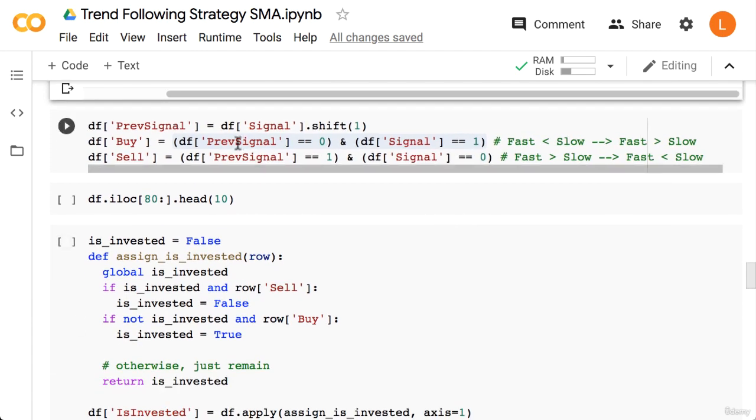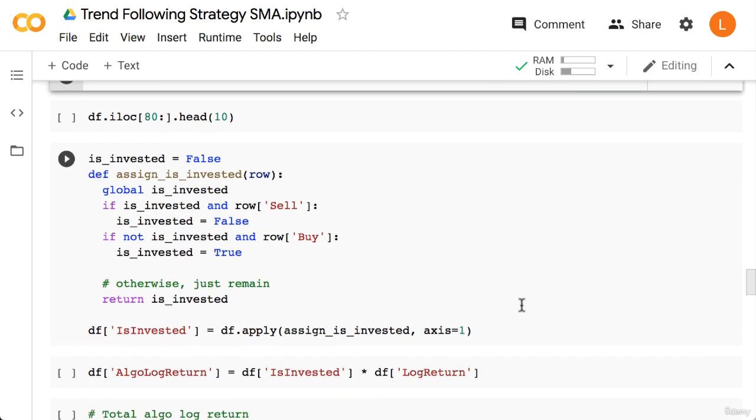Next, we're going to shift the signal column forwards so that we can look at the previous signal on the same row. That makes the next lines easier, where we determine where to buy and sell. Recall that we want to buy when the fast SMA overtakes the slow SMA. In other words, the fast SMA was previously less than the slow SMA, and it became greater. The opposite is true when we want to sell. Okay, so look at this code and confirm to yourself that it does what I've just described.